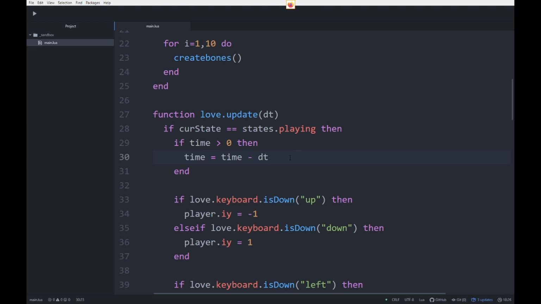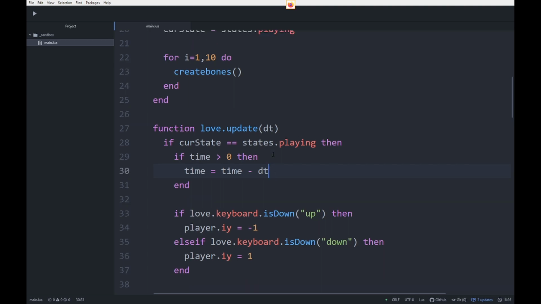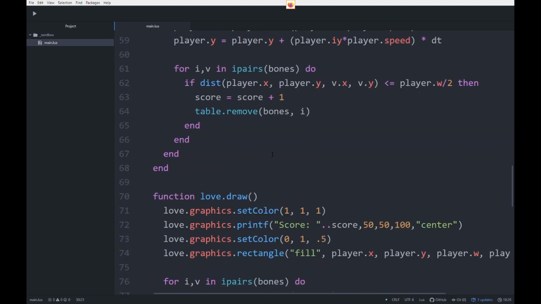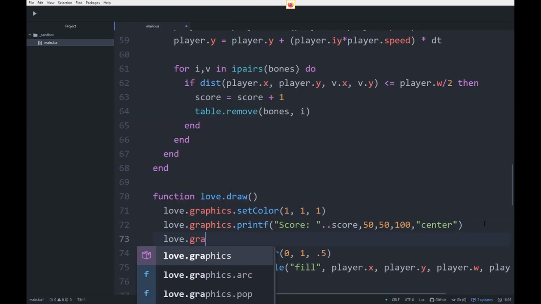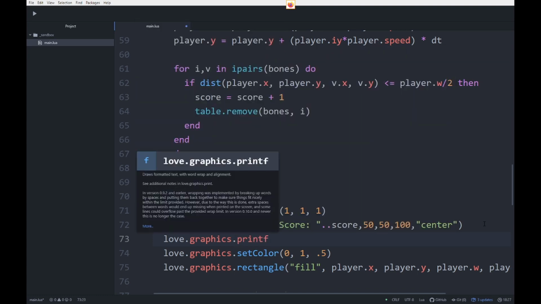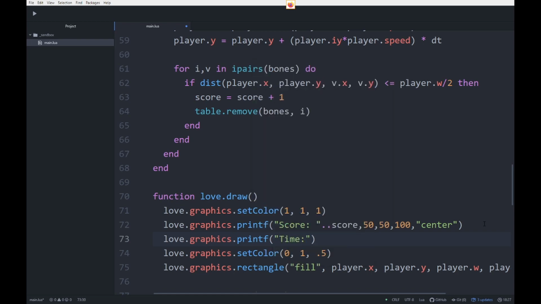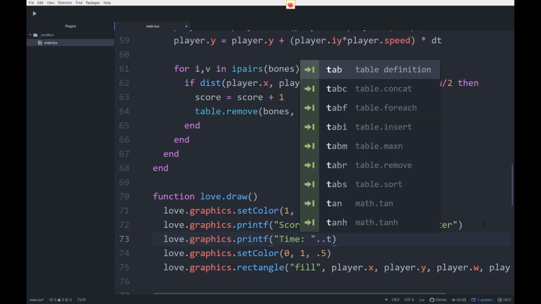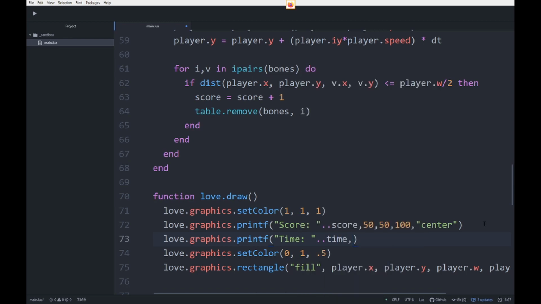down. And we could round this down also, so that there aren't any decimals, because this is going to be like a nightmare decimal if we print it to the screen. Let me just show you that quickly. Graphics.printf time, time, 50.